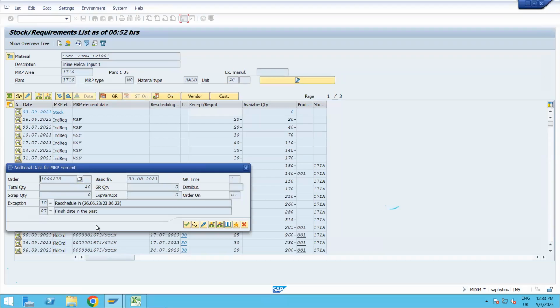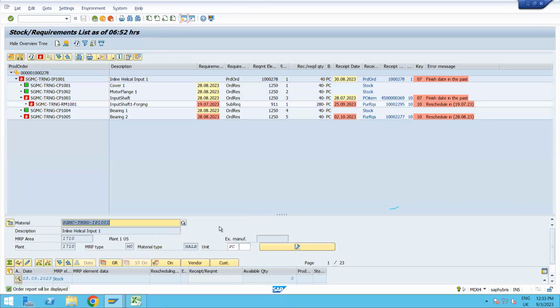Also come to the bottom right side here itself. You can see display production order, change production order, and the pegged requirement. Next, after pegged requirement, you see this is showing the order report. Click on this order report.